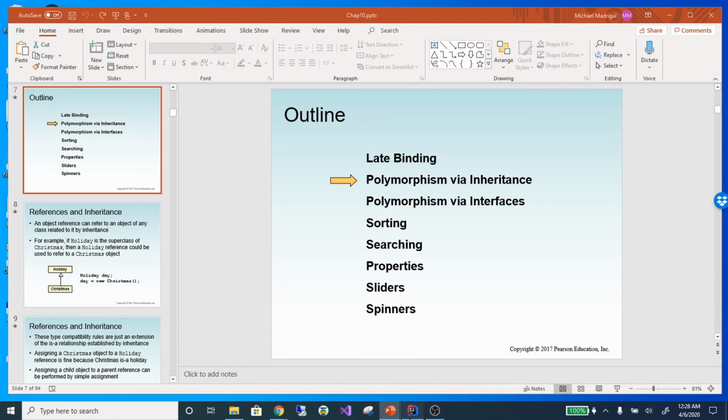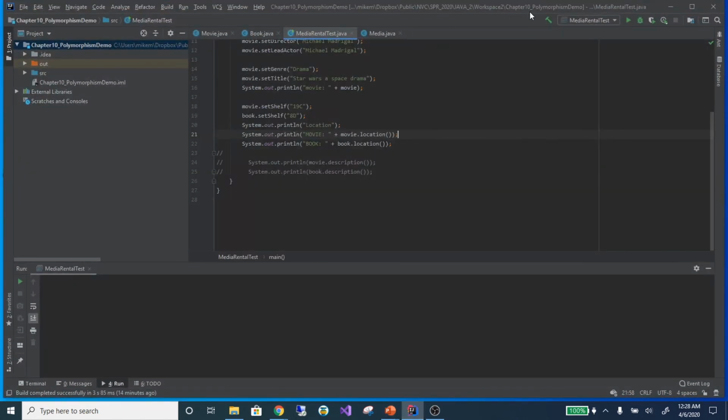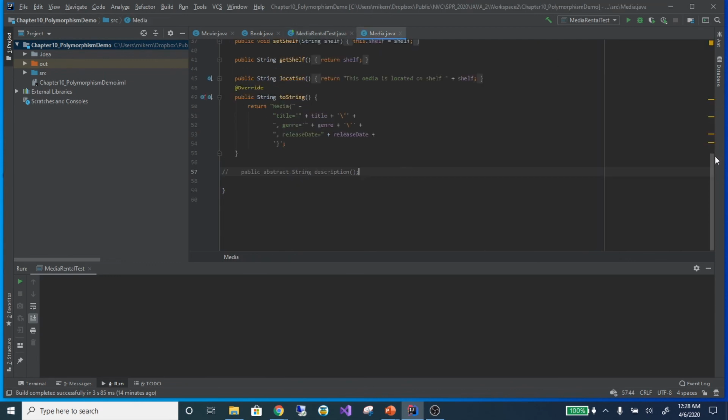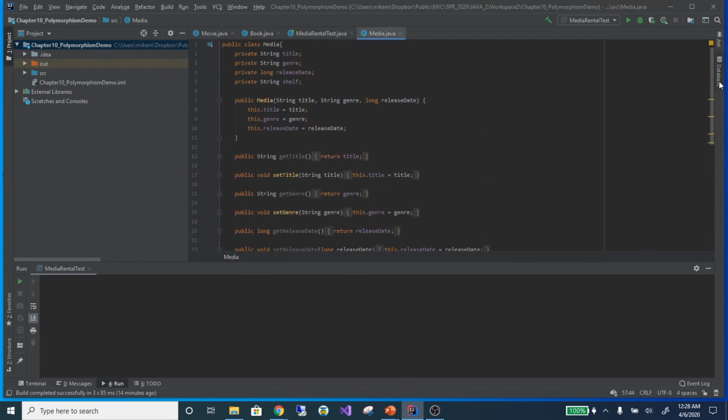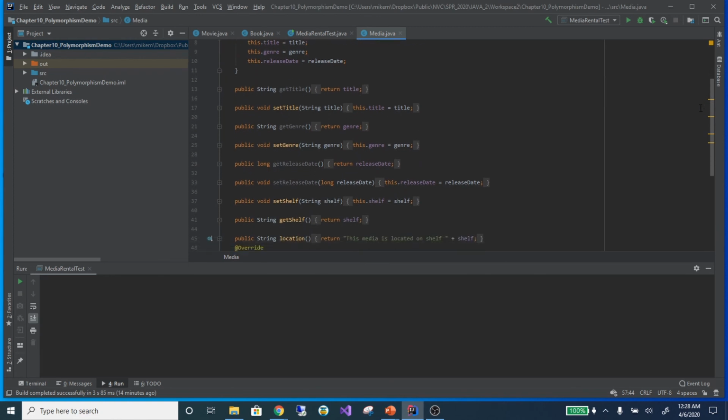So what I did was I made a new project called Chapter 10 Polymorphism Demo. I took everything that we had from Chapter 9, like the last state I left it in, but I did some cleanup. One of the things I did is I removed all the abstract stuff so that we can instantiate an object of media.